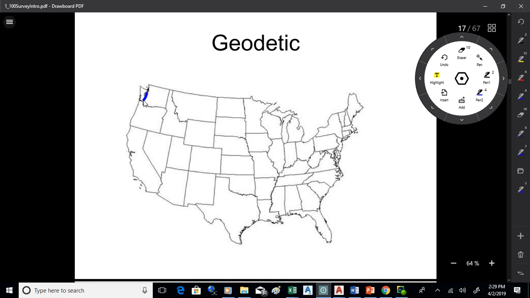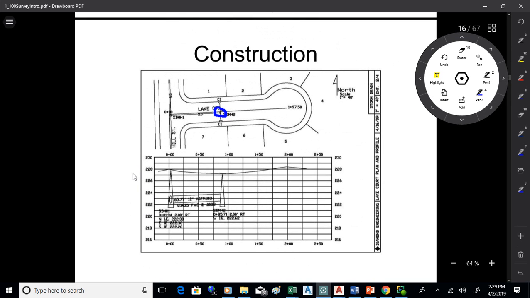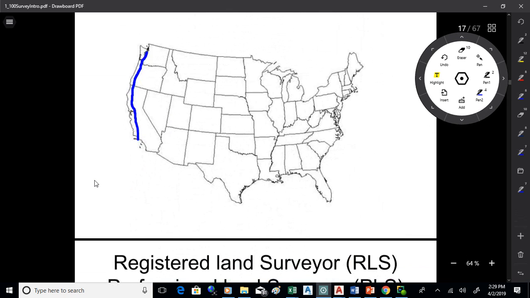Geodetic surveying. If you're surveying I-5, which was done in the early 60s, they had to consider the curvature of the earth to get that done and get that accurately modeled. That's a higher level of surveying. Construction surveying, generally you assume everything's a flat plane. But that's not the case of geodetic surveying. You've got to consider the curvature of the earth.